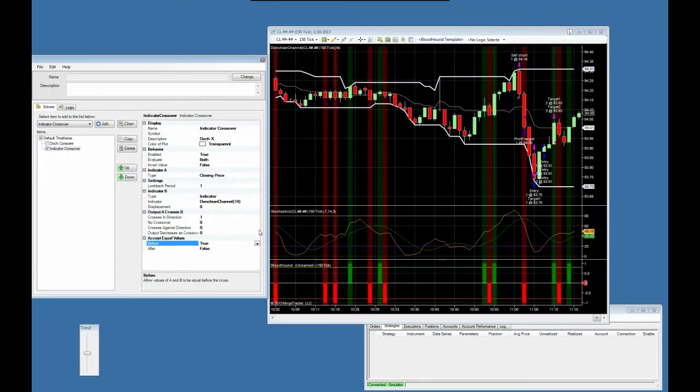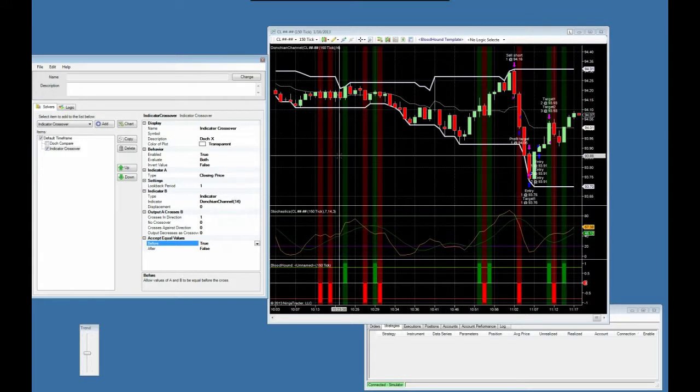Okay, so if I set it back to true, you'll see that we do get a couple signals there, and you're probably wondering, why did this consider it a cross up? Well, that's why we got the before and after. What it's doing is saying, if I am equal before and then something dipped down, call that a crossover, but don't call it a crossover just because I've equaled the value.